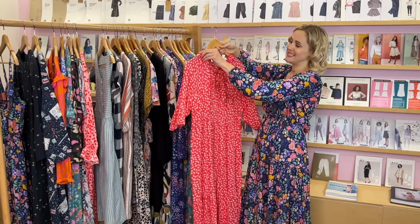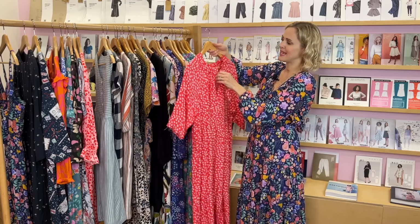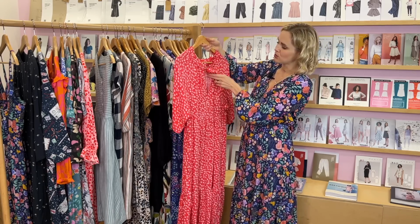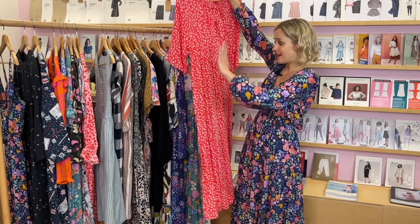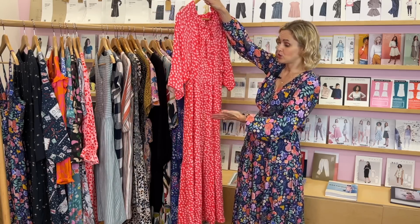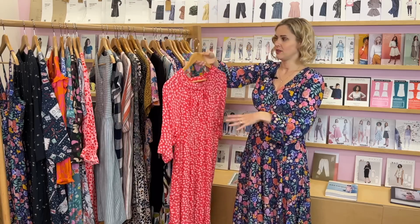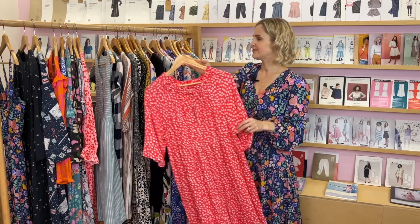It's got quite an interesting neckline detail, like a channel that goes all the way around the neck, and you make a little tie that goes in that, which you can either wear closed, then it's got this sort of keyhole opening at the front, or you can wear it open as well. I've got a top version of this pattern that I've made, and I sewed it closed so that I could wear it open. And then again, you can customize the length of the tiers as well, so you can have it long, shorter, longer, chop the tiers off a little bit, make the proportions different. They're just rectangles, so a nice lovely looser sort of style in that one.